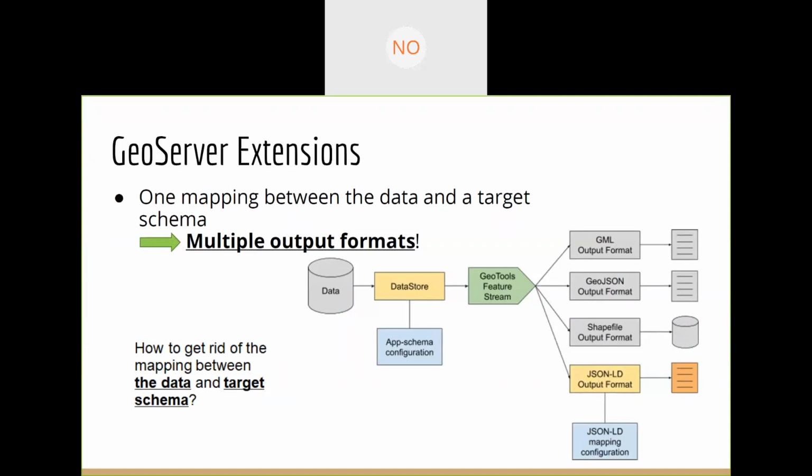I already have my data prepared for GML. I already have all that mapping done. I need to support multiple use cases. For example, we need the full power of GML when integrating between systems because we need to have access to all the attributes. When providing data for a simple web application, which only needs a subset of the attributes, GeoJSON will be perfect. If I actually want to provide all the ontology associated with my data, I will need JSON-LD. So multiple outputs, different use cases, okay?